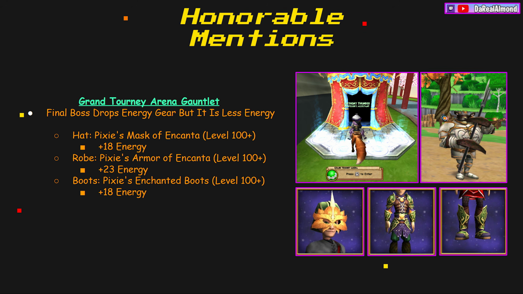And then, if you really want to min-max your energy setup, like the best free-to-play possible, then you should go do the Spiral Cup Gauntlet. That's just my opinion though. But from my experience, grand tourney has dropped energy gear like crazy for me.